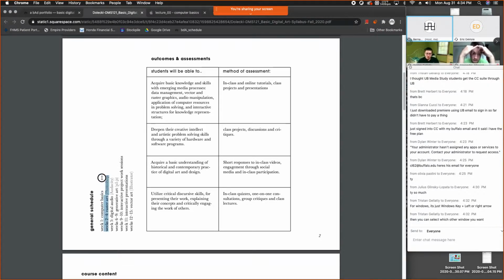Then we're going to have a few weeks of Photoshop, and then we're going to go from Photoshop, which is a drawing program, to a different drawing program, which is Illustrator. So the first half of the semester is basically going to be drawing. And then after that, we'll go into audio. That's just like a week of audio.